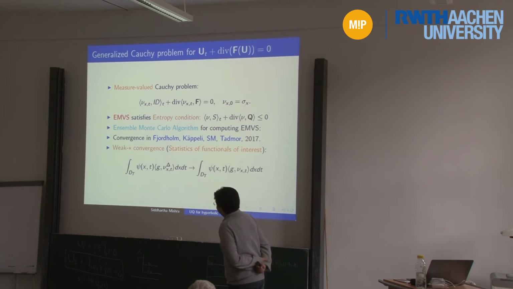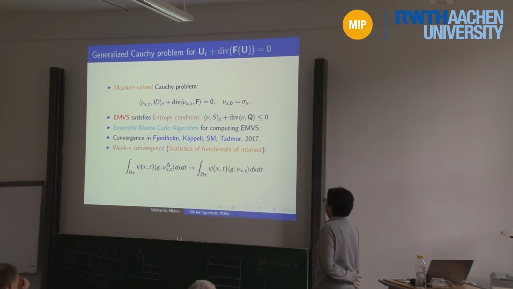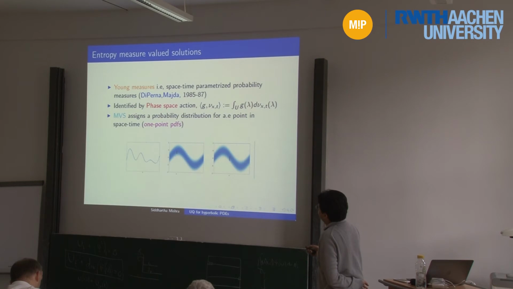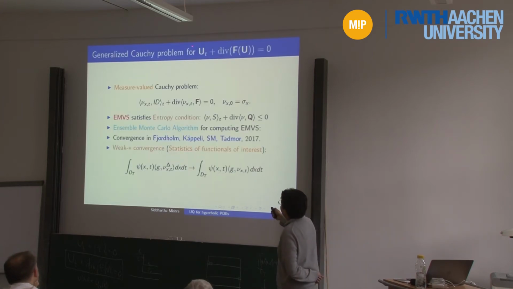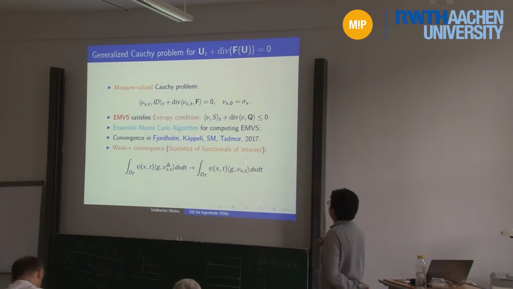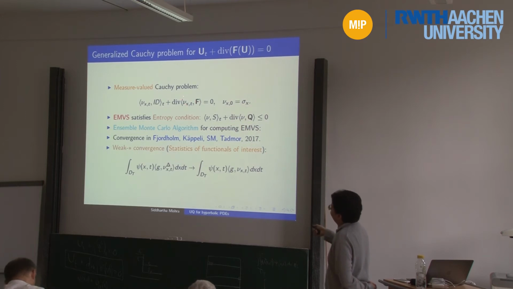And in fact, the equations can be written down. All that you have to do is take the equation and integrate with respect to the measure. Because it's a measure, all that you can do with the measure is integrate functions with respect to it, which is expressed here. So u, the measure is sitting in u, so this will be the identity. And this is f, so this is the action of the measure on f. So you get some PDE, not a closed PDE, but some PDE for the probability density function. Then you have an entropy condition, which is another PDE or a differential inequality, and this constitutes what is called a measure valued Cauchy problem.